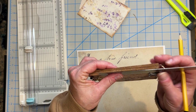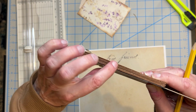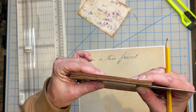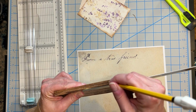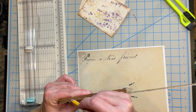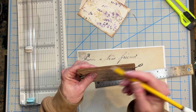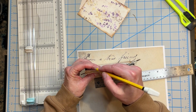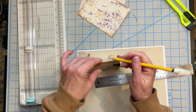All right, so you see there's 1 3/4 and I've lined it up with that center mark. I'm now going to see where that's going to put me with my 3.5. Let's see what it looks like. I'm just going to mark it and then I can erase it if I need to. You position it the way that you want. I'm going to go 3.5. So those are my lines. From there to there is 3.5.